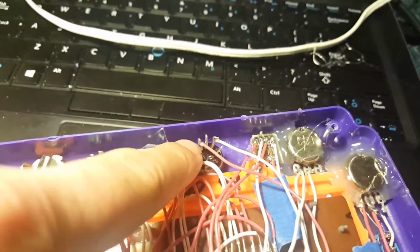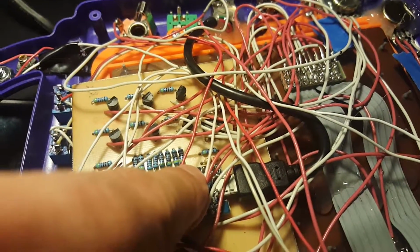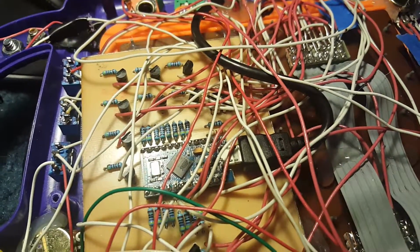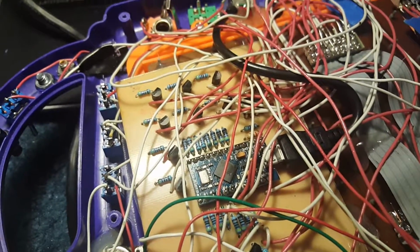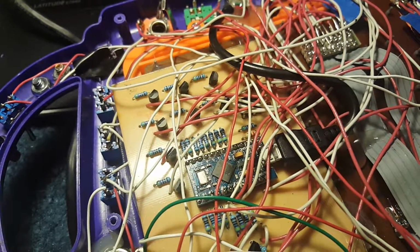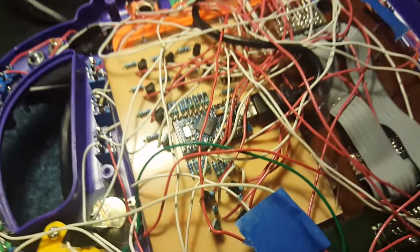And here is the MIDI right here that's going into this optocoupler and running into the serial port here. Because really, MIDI is actually just serial connections, if you didn't know that. It's really simple. Since this thing has a serial input, it's a natural fit for MIDI. These transistors are just hosting simple glue logic. It kind of directs voltage going through the keyboard matrix so that it can pretend to press keys.